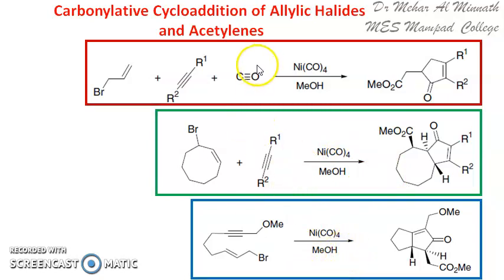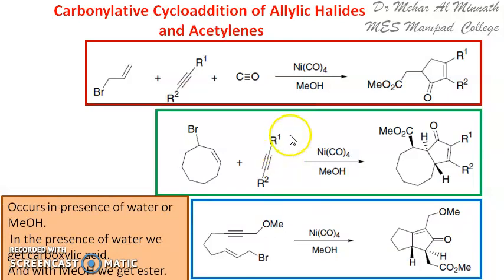Now, how is this insertion happening? How do we write the product? I'm not giving you the mechanism of this reaction, but how can you write the product of this reaction? Where is the carbon monoxide getting inserted? How are this double bond and triple bond reacting, etc.? Just how do we write the product? I shall explain to you. Now, let us take up the first example. And one more point I forgot to tell you.